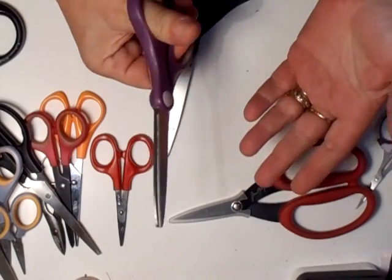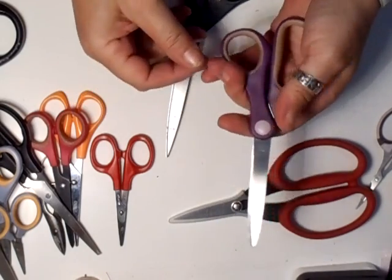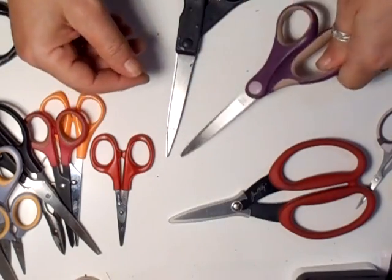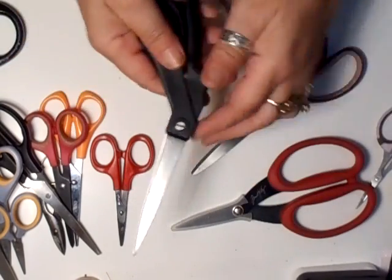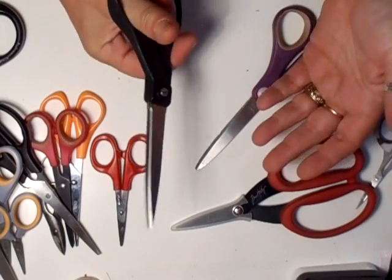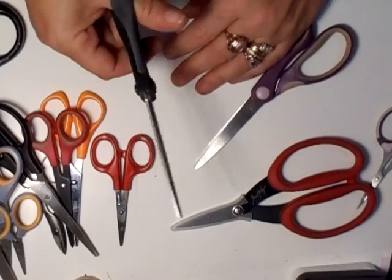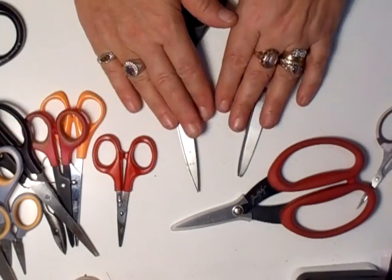These, again, I use if I'm cutting fibre, basically. They're stainless steel, and they're okay. These were the older ones, but then I got these, and these are as old as them, I think, to be honest. And you will see me using those for cutting paper as well. If I'm cutting big sheets of paper and card, this card that it's on, I will probably use those. So I do have two or three pairs for paper and card.